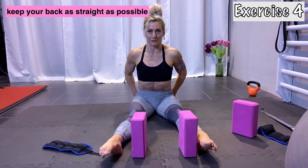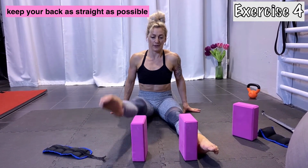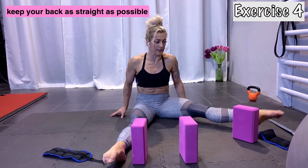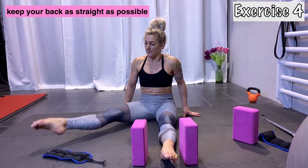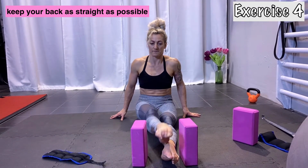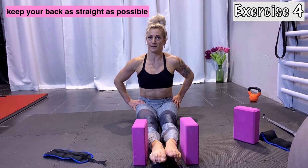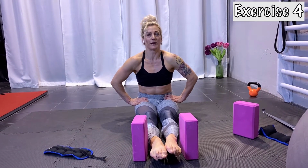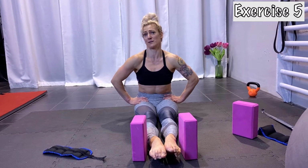So press your sit bones into the floor, be straight in your back, and then lift your legs over your weights. You can even go out there and back in. Straight at all times, push it up and work this. You will feel it a lot and it's awesome. So give these 4 exercises a try, and then I will show you now 3 of my favorite exercises for stretching.